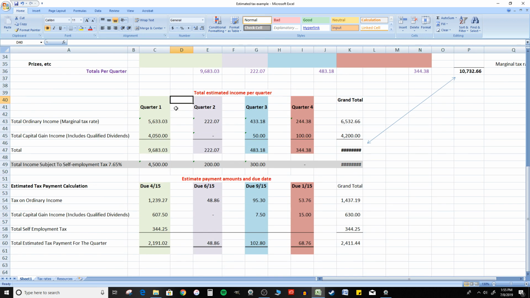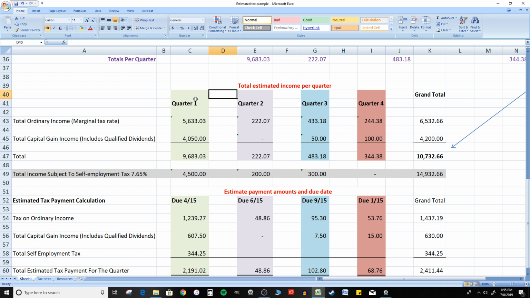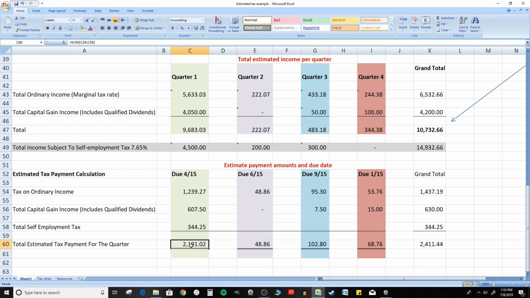All right, guys, I think we've covered enough now to start going over an example. And eventually we're going to come to the bottom half of the spreadsheet where we determine roughly how much of an estimate payment we should make per quarter or per that particular estimate payment time span. This spreadsheet, I want you guys to think about it as a tool to help you figure out what you might want to pay in. It's not designed to be 100% precise, but it will give you a much better understanding of how this income is taxed and what your total estimated payment amount roughly should be. And just to remind everybody, it's called an estimate payment because it's truly just an estimate. You don't have to be exactly precise, but I think this spreadsheet and knowing this thought process of how this works will help you get your estimate payment amounts a little bit more precise.